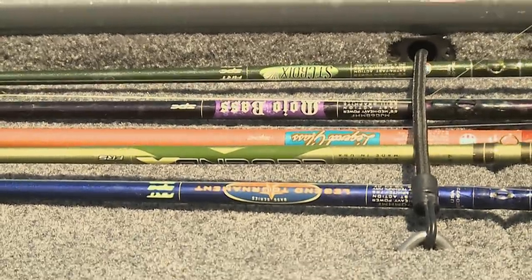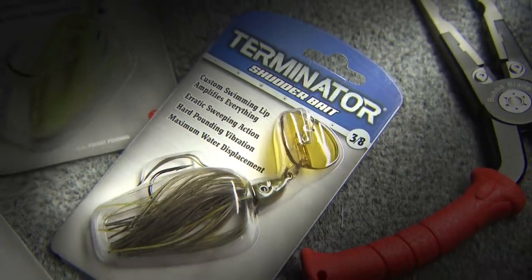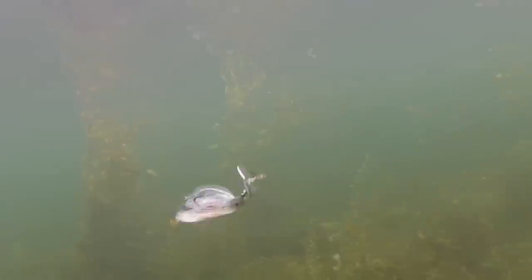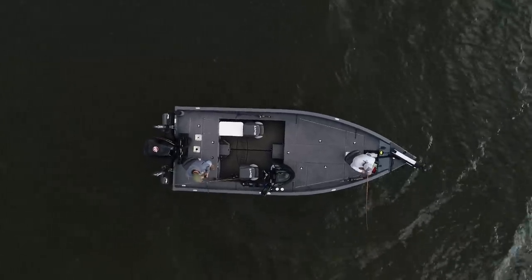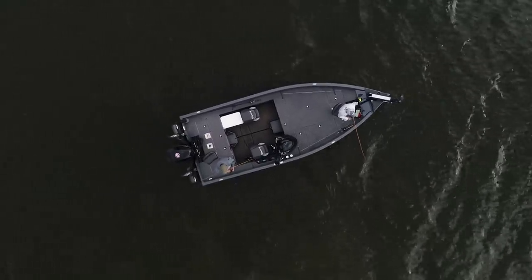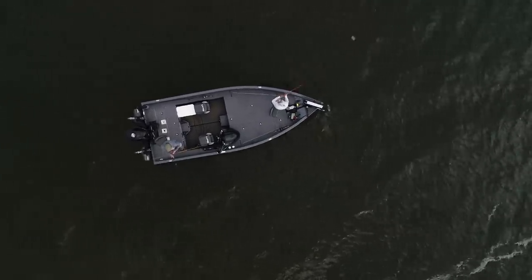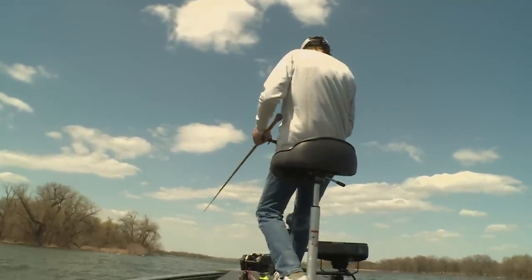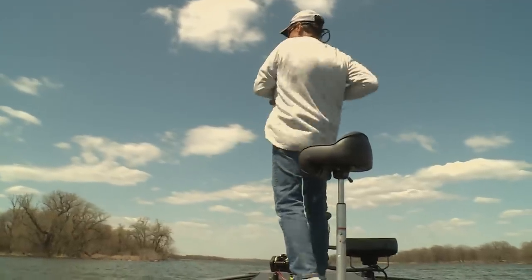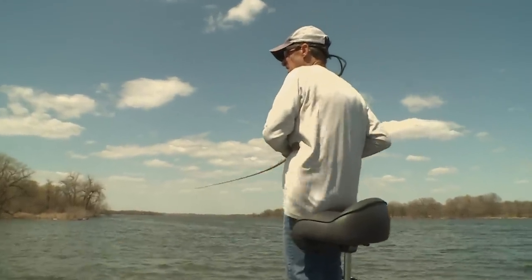We got all our new rods from St. Croix, some of the new reels from Daiwa, and new baits to play with, and as an example is the shutter bait that we're fishing in between with a spinnerbait. This is what we look forward to at the beginning of the season. We got all these new wrinkles to play with. Actually, you could be doing a lot of the same things. You find a couple new baits. If you're a walleye fisherman, a bass fisherman, musky, crappie, you're always looking for something new. And there's kind of a magic and excitement in that early season. First trip or two out on the water, a day like this with the sun cooking on your bones after a long winter.